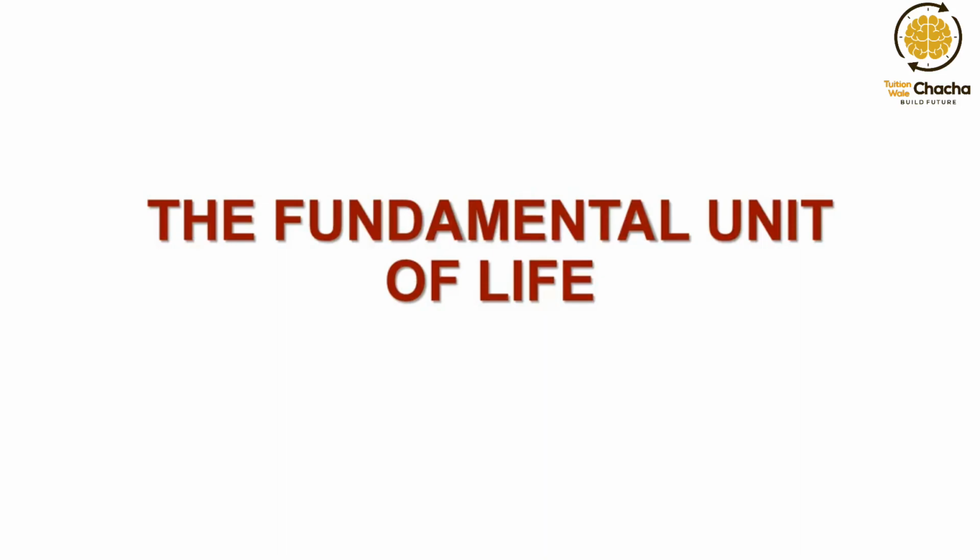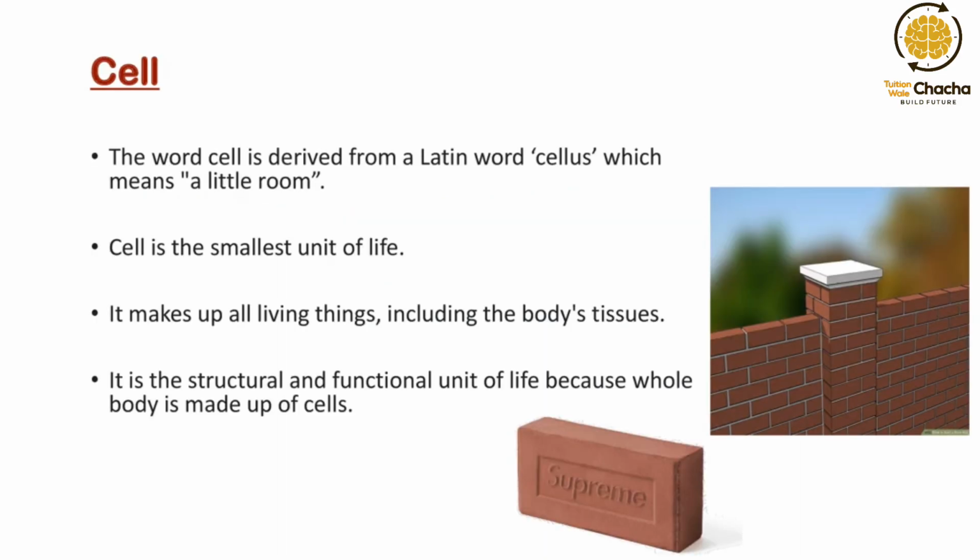The fundamental unit of life: the cell. The word cell is derived from a Latin word, cella, which means a little room. Cell is the smallest unit of life. It makes up all living things, including the body's tissues. It is the structural and functional unit of life because the whole body is made up of cells.